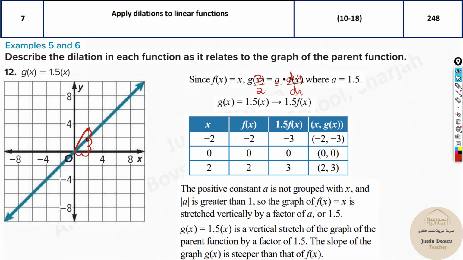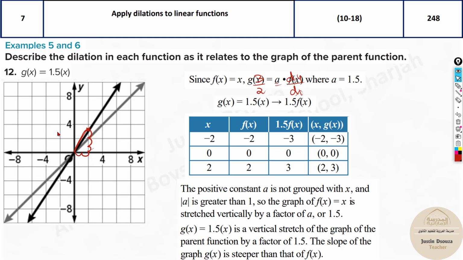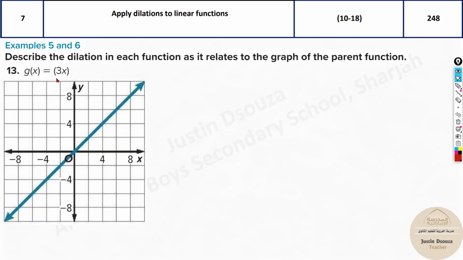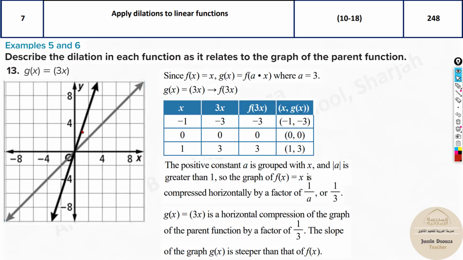You can see the answer. It's very close, you know. Mine is not accurate, but you can see it's very, very close enough to the answer. So that's it. That's how we can easily solve them. And 3x, now 3 will be for 1 unit of x, 1, 2, 3 units of y. Somewhere over here the point will be there. You can see that's the point where I kept the cursor.